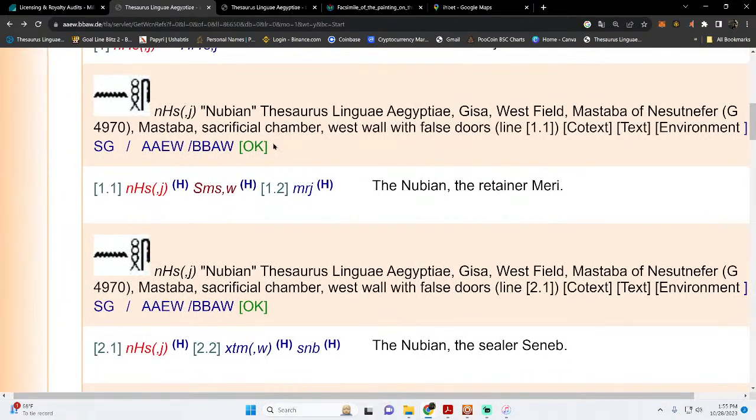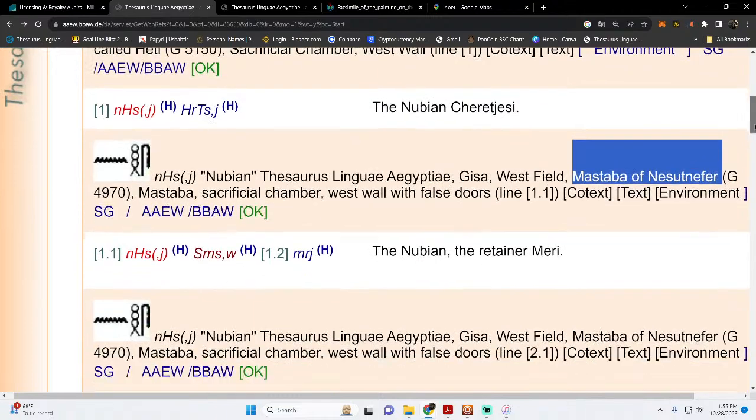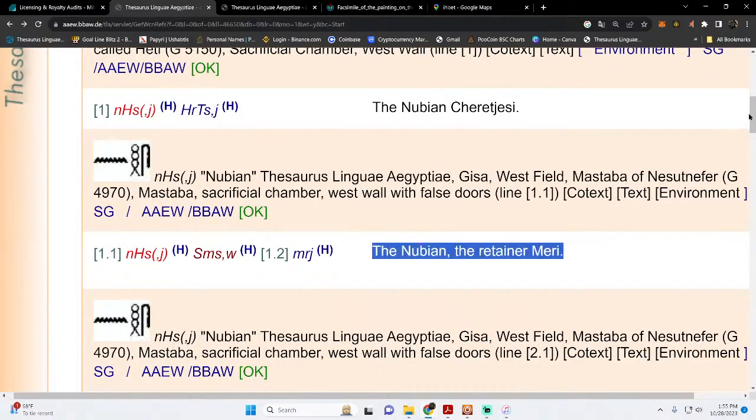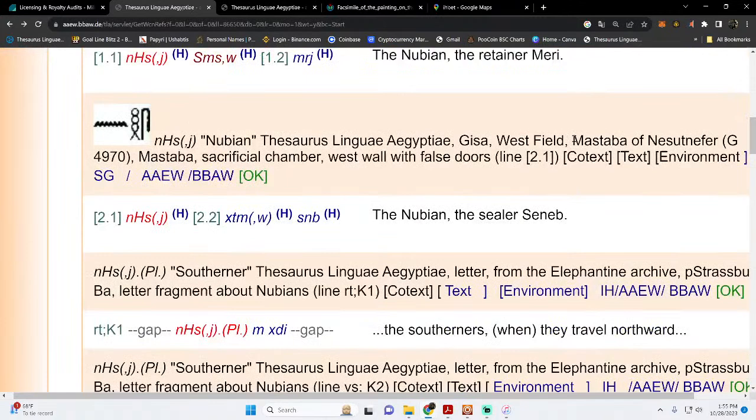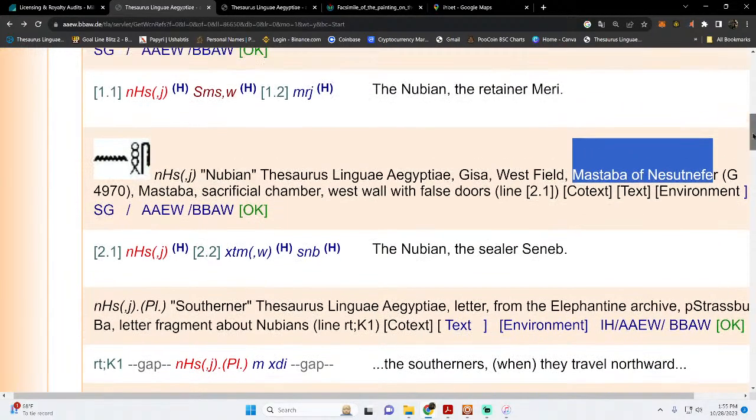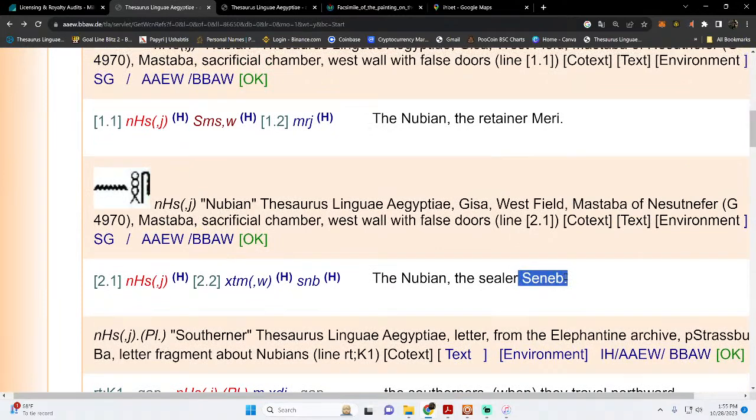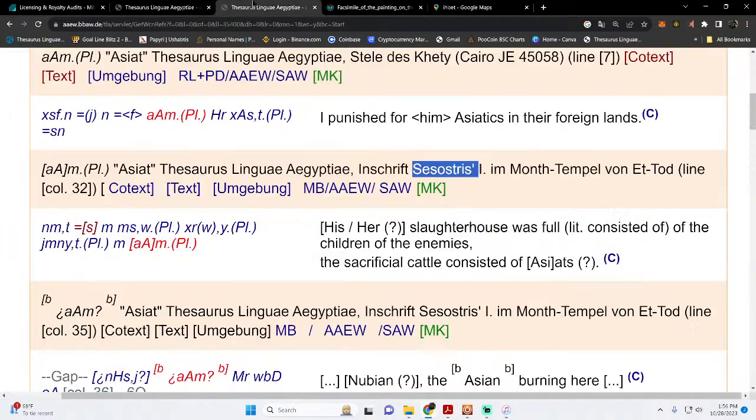But it's going to take us longer to get there, because during the Old Kingdom, many Southerners or Nubians are mentioned. This is the Shemsu of Mari and the Mastaba of Nisut Nefer. The category of this text would be royal people. I mean, you know, that's just that. In another Mastaba of Nisut Nefer, we see the Nubian Siller, or it might be the same mastaba. Another Nubian, the Siller, Seneb. Still in the Old Kingdom, but when we go to Asiatics, we had to jump all over that and go to the Middle Kingdom, where they're being punished and slaughtered.